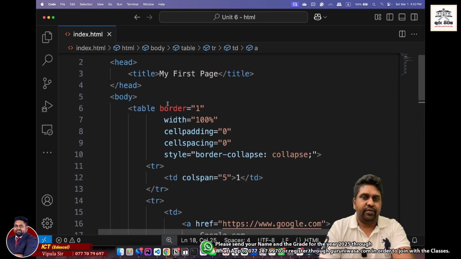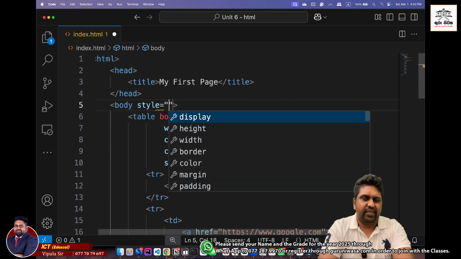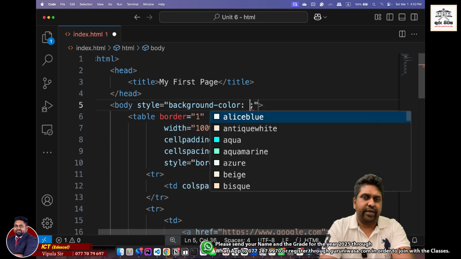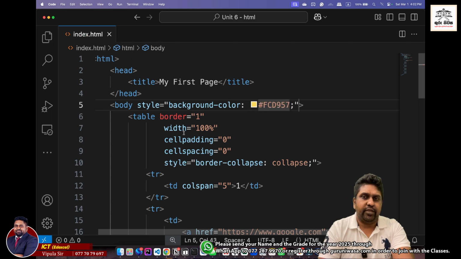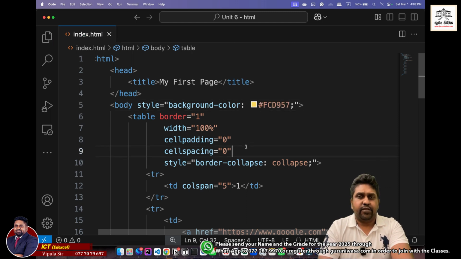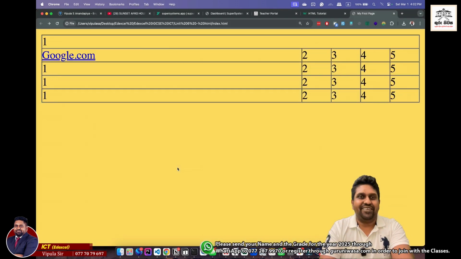So you go here and you put a style and background color, and you set it like this. Okay, so now if I refresh, you can see the page color got changed, right? So now we have a nice yellow color page, so that we have a background.